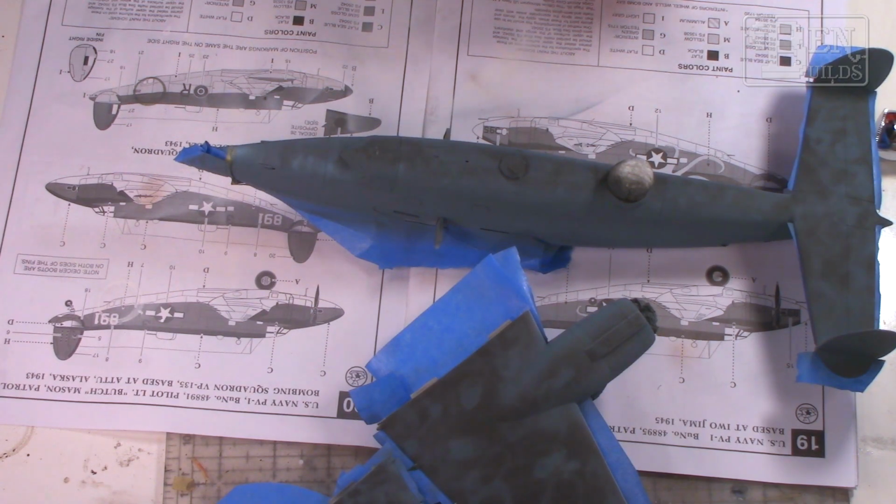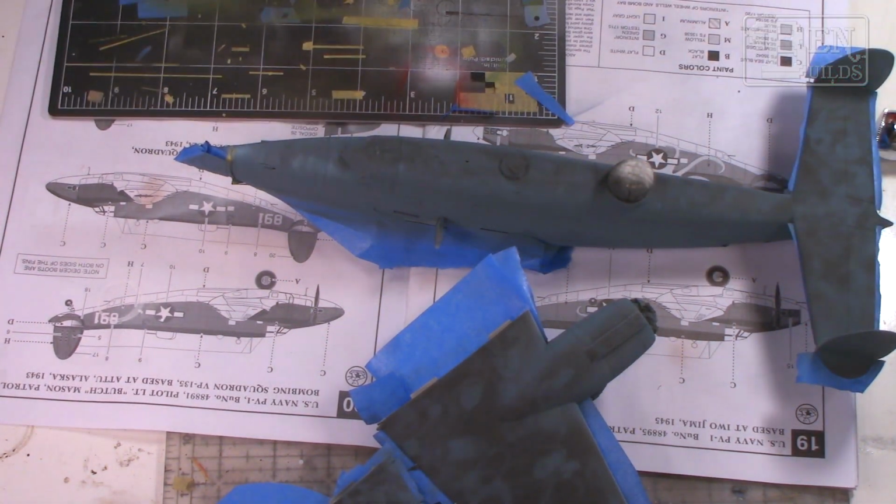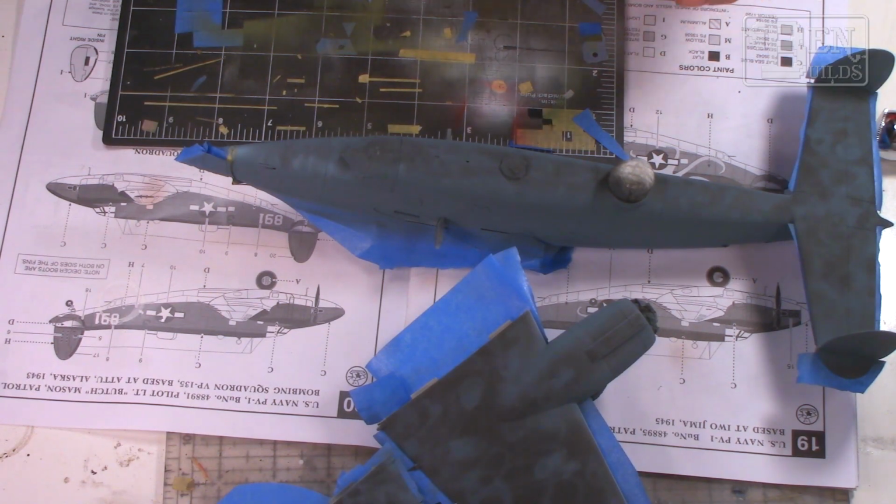So now we have to go ahead and continue with the masking here because we have a little bit more to go ahead and paint. Now, I want to go ahead and make a nice clean demarcation line between the dark sea blue and then the medium blue on the side.